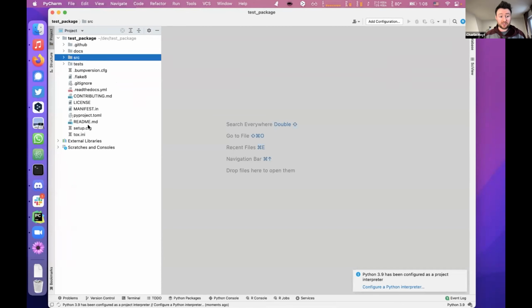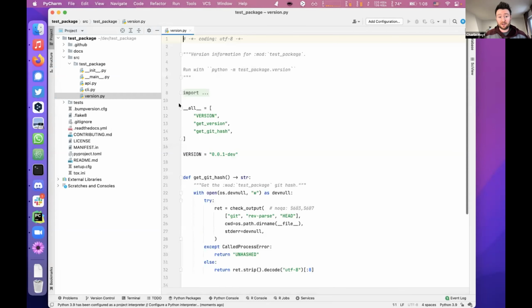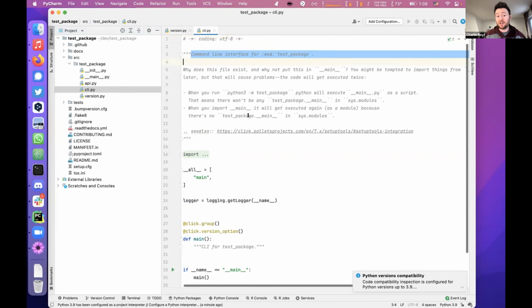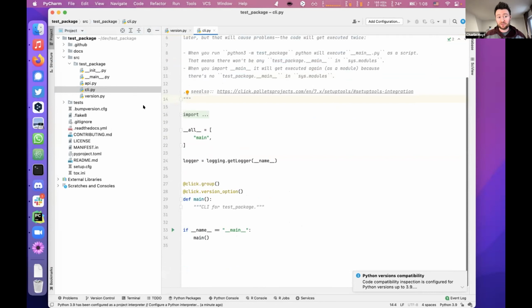So I talked about the metadata that goes inside setup.cfg. I talked about the structure of the Python package. So basically what you can do is start sticking all of your Python code inside the source, and then your test package inside there. This package already comes with a couple of things pre-built for you. First, it's got a version number, so this lets you import the version number quite simply. There's better ways to do this; I'm going to change this about this template later. It automatically creates a command line interface with some documentation that explains what's going on here using click, and it makes it possible so you can already start sticking your Python code into here.